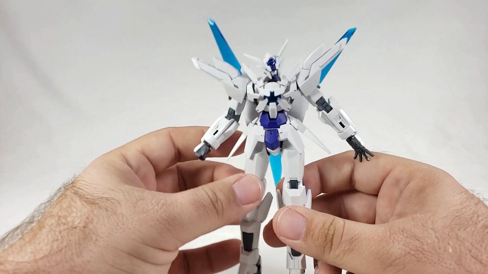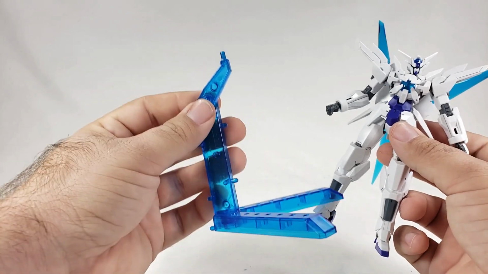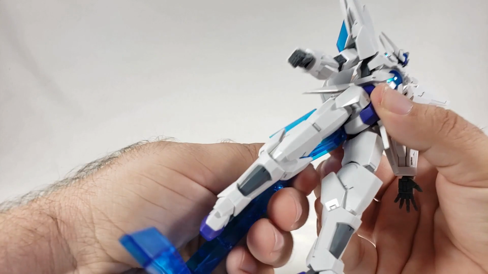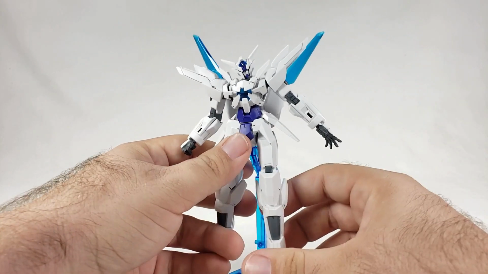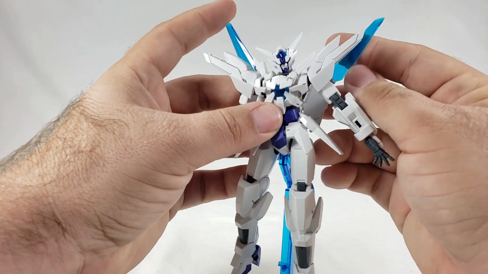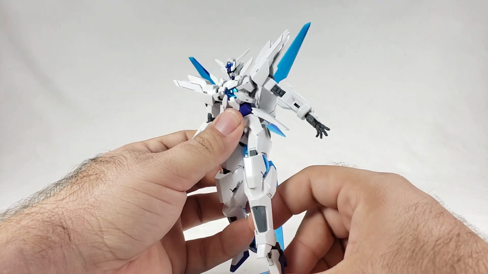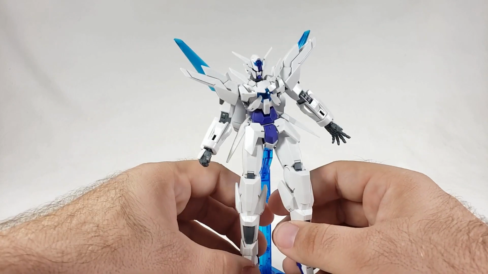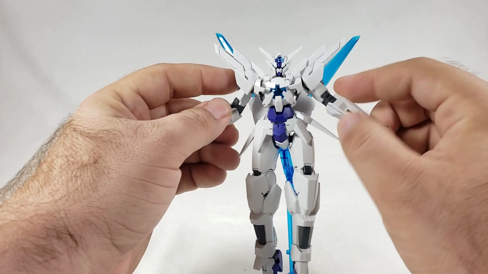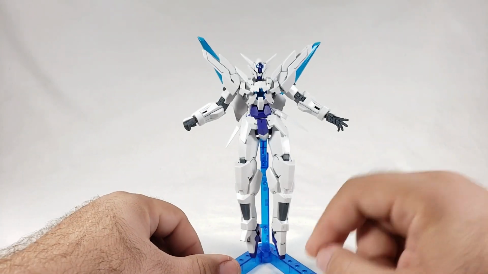So, let's go ahead and talk accessories. We're going to do the first one right off the bat, which is the stand, which is a nice clear blue, super basic stand. Does just plug in right in there. So now that he's on the stand, he can do everything else that we want to do with him. And we can do the legs kind of in the position. So go ahead and point the toesies. Do this point. Do this. And he can just chill out like that. Looks very nice. I dig that.